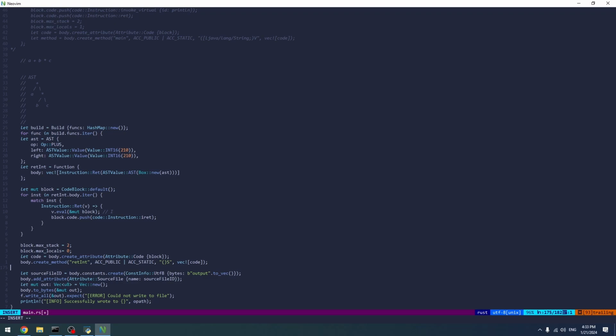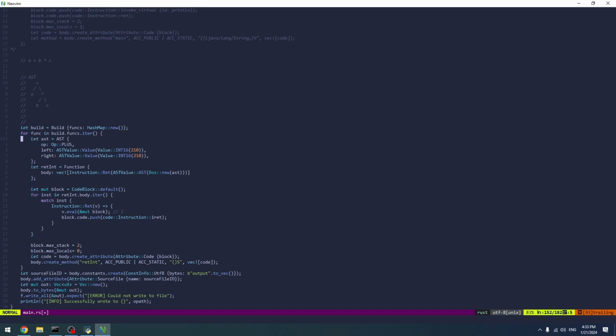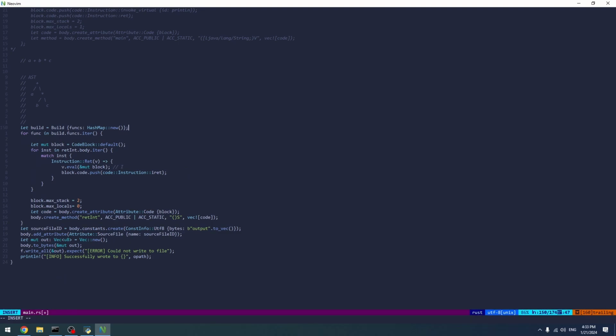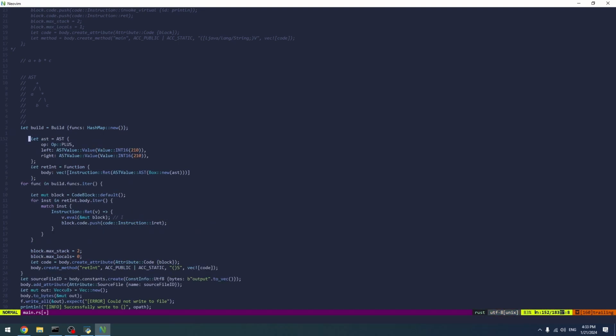And now we can probably do this outside, right? Instead of doing this, we do func body, iterate over all of the instructions, set the max stack to 2 and the max locals.